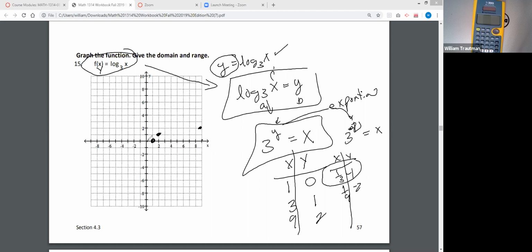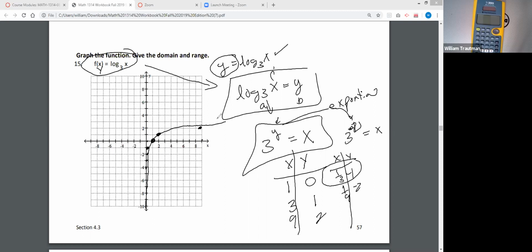1/3 is about right here. -1 is here. X is 1/9, really close. It goes all the way down to -2, and so on. If you keep on going, it gets 1/27, 1/81. So the graph never crosses, but it's very similar to an exponential graph, right? Except it's flipped. Well, that is an exponential graph with a negative power.